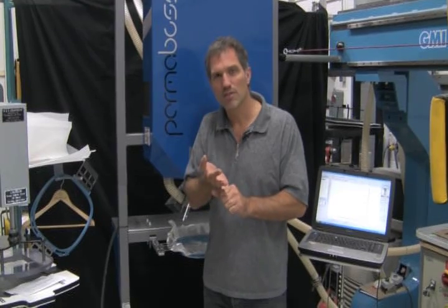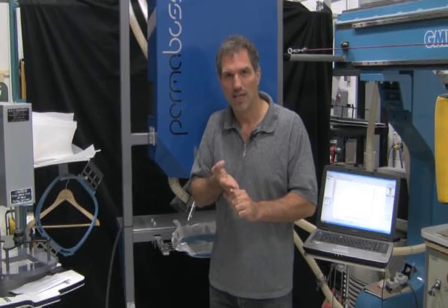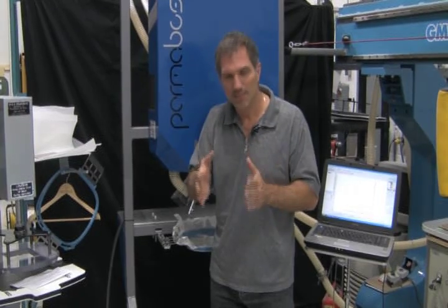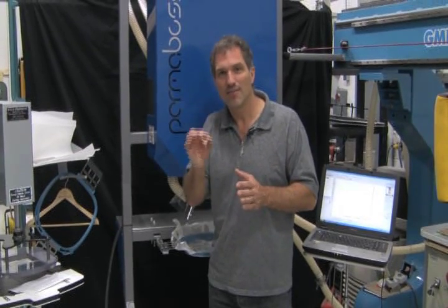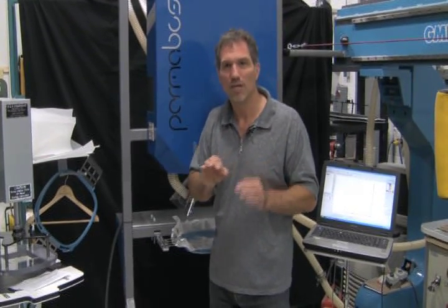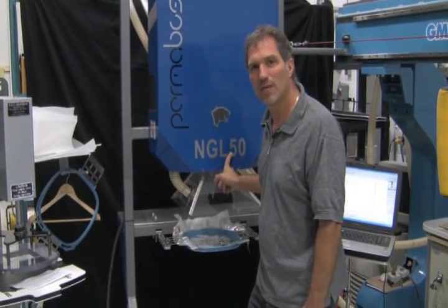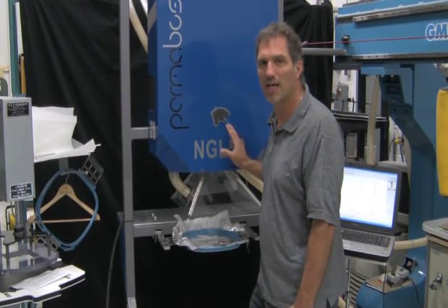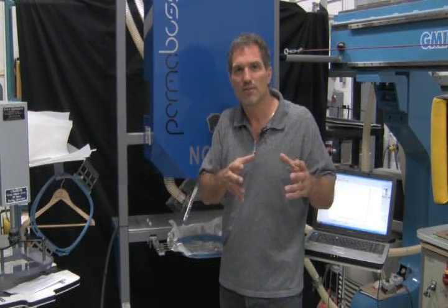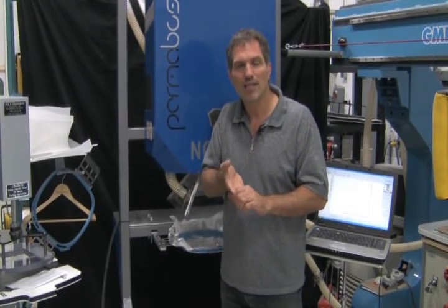It's made here. The laser sources — the two choices — are plug and play. We use the Synrad product and we use the Universal product, and the reason we have two choices is because somebody prefers one or the other. On the specifications diagram, the Synrad laser beam is more fine, more precise, and more sharp than the Universal. In this product we use the Universal and the lowest power — 50-watt. You can put a 100-watt in at any time. We just did a demo with the lowest power laser. If you have a preference, you can choose the other one.